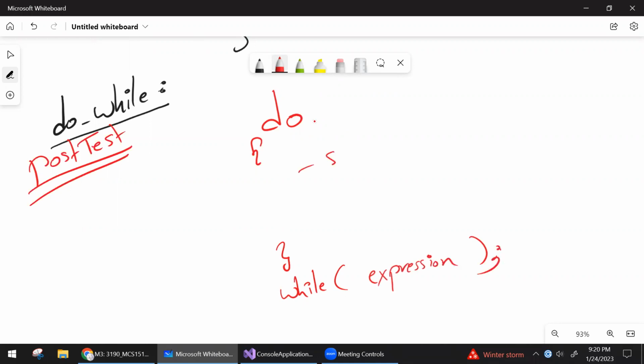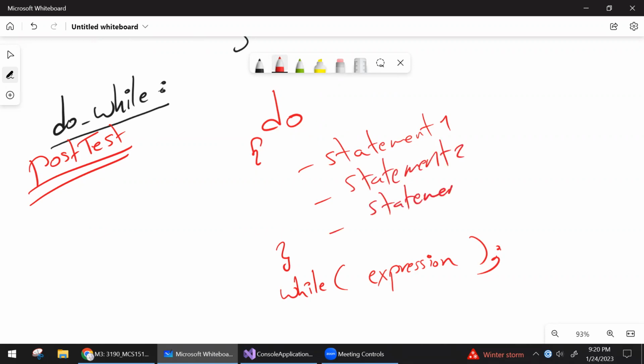And here you're going to have statement 1, statement 2, statement 3. So when the control reaches a do while loop, it will first execute statements 1, 2, 3, and then it will check the expression.